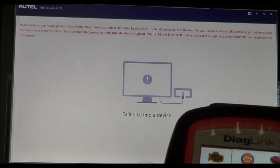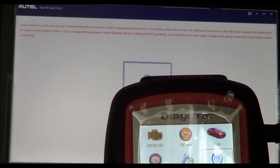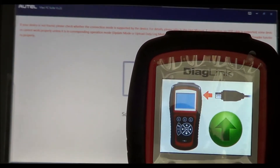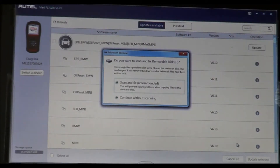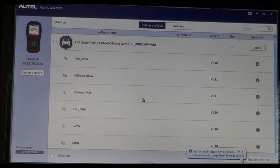The computer doesn't see it yet — what you need to do is go to the update screen. It'll give you this picture here, then it activates the port and now you can put it down. It's asking if I want to scan and fix — no, this is talking about the card inside. Once you're connected it'll bring you to this screen. The initial time you hook up it gives you the choice of one free software manufacturer, and if you want additional ones you need to pay for them.